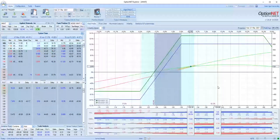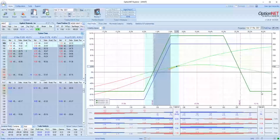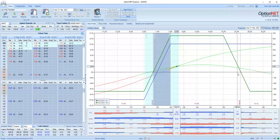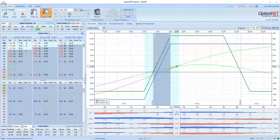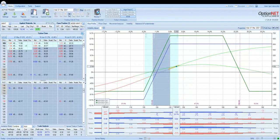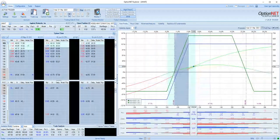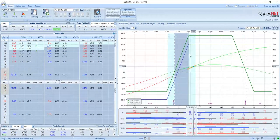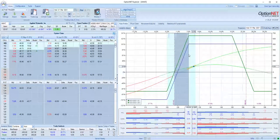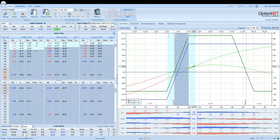I will have a long call vertical and a short call vertical. They're both 10 points wide, so they're balanced. Okay, so I'm going to sell to open 150, 160. It's currently going for about $1.50. So I'm bringing in $150 credit, and that credit will go towards reducing my risk, right? If I paid $5 for the 120, 130, and now I'm collecting $1.50 for selling the 150, 160, my risk goes from $5 to $3.50 or $350 for this position.